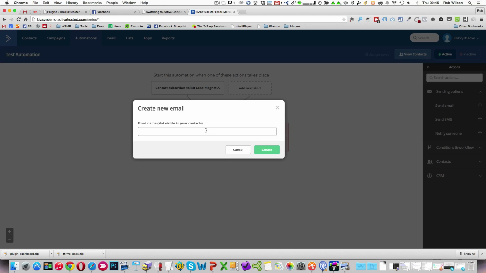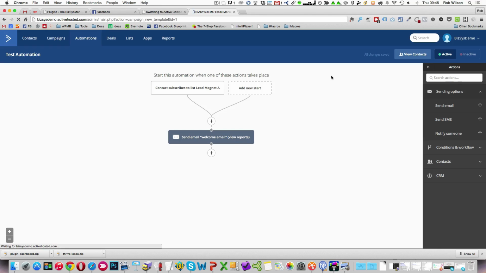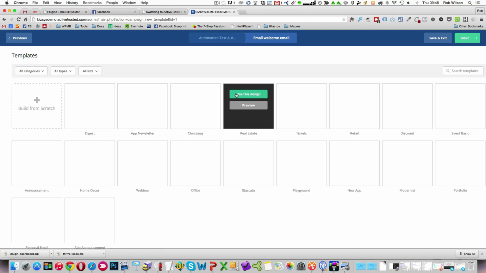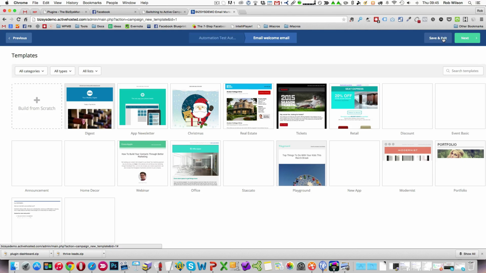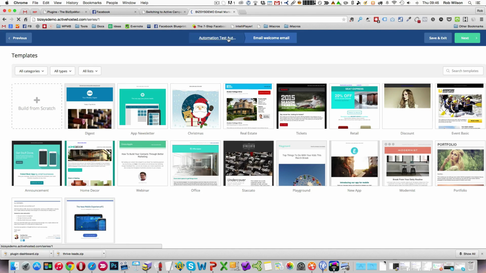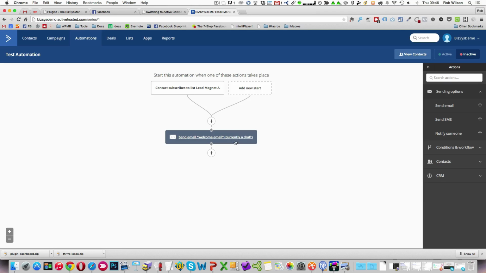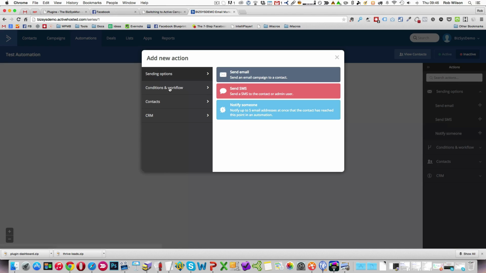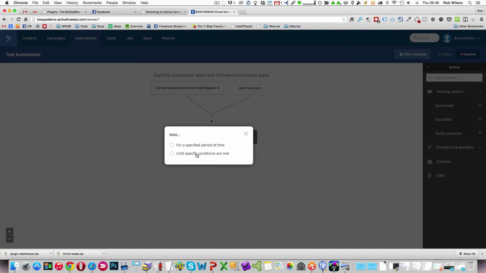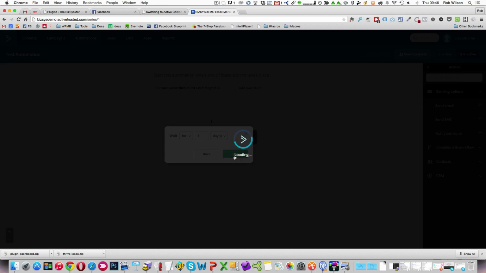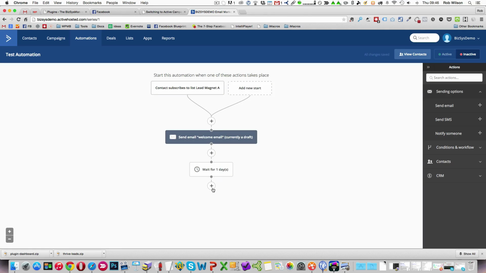Just so we've got, say, a welcome email. It's going to go off into the email editor. If you pick automations there, it will just leave that as a default one, as a draft that you can come back to. So you can see we're building up a little flow chart of different things that we want to do. I'll go into more detail in a minute. I'm just going to put a few things on and show you what it could look like.